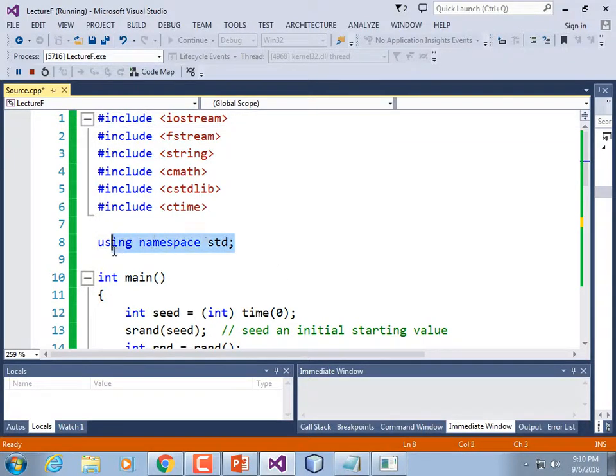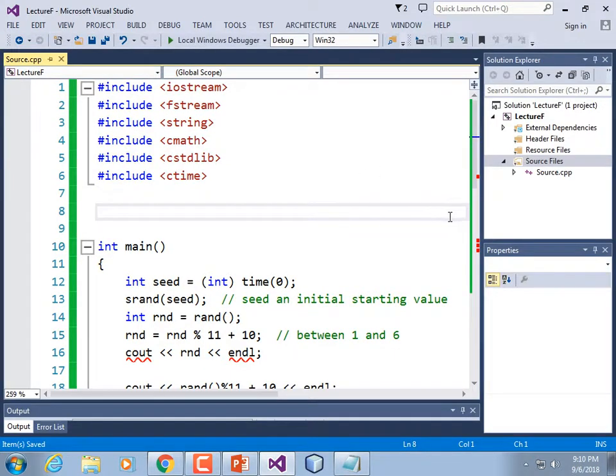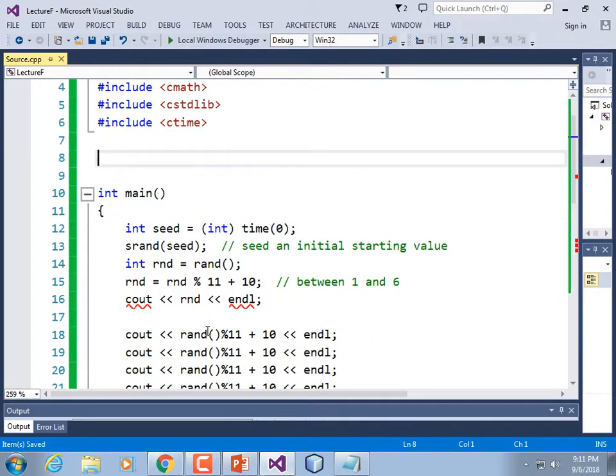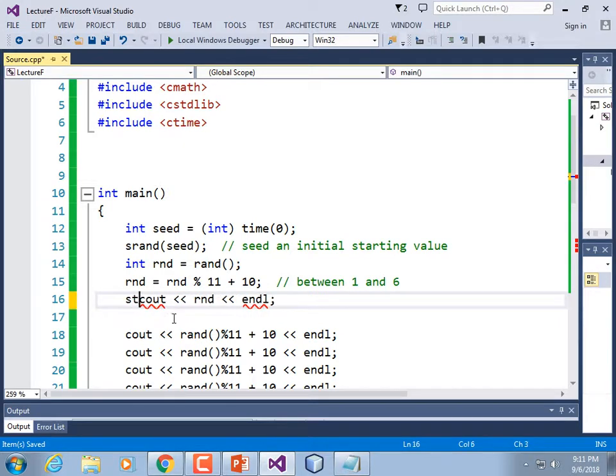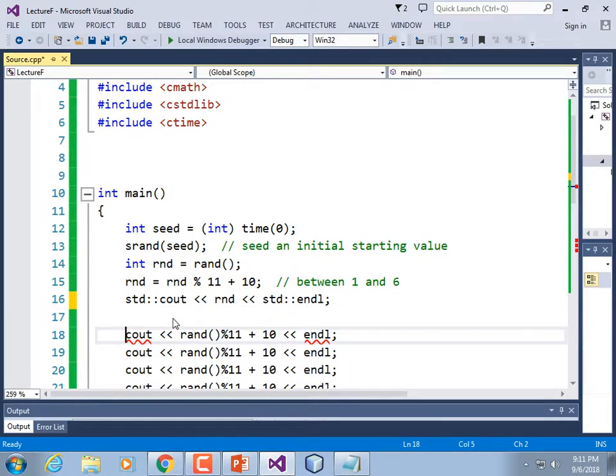Especially since we're doing this using namespace std, I can't guarantee that there's no includes that would mess with each other. That's one reason why people leave that out. I'm going to remove that using namespace std and then make all the changes required. It looks like the only ones that were in that namespace are the cins and the couts and the endls. So it wouldn't take long to fix them all.